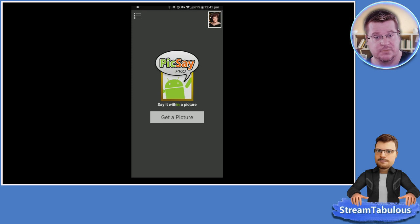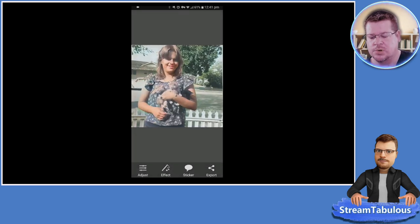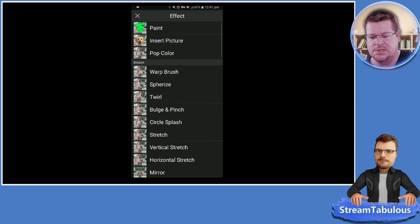We're going to go into Get Images, and we're going to get the image before the two. So we're going to go into Camera, open up our image at its full resolution. Then we're going to go Effects, and we're going to go Insert Picture. Go to the little hamburger in the top corner there. And we're going to go into FaceApp. And then from FaceApp, we're going to open up the one where we just did the mouth.